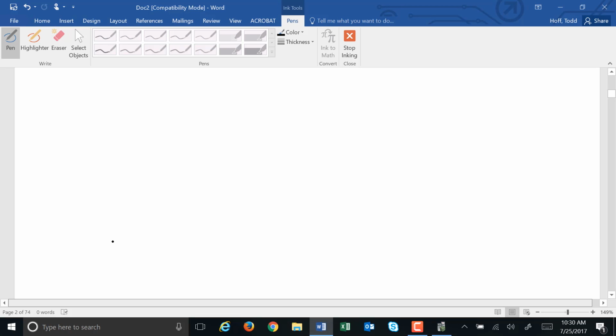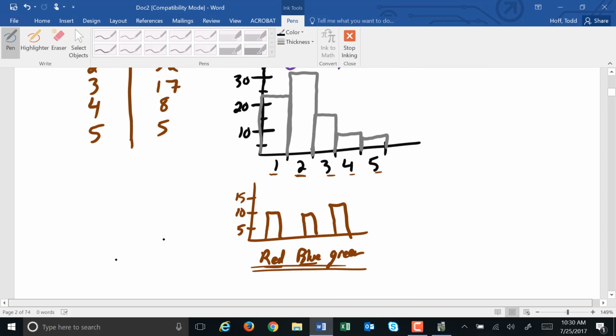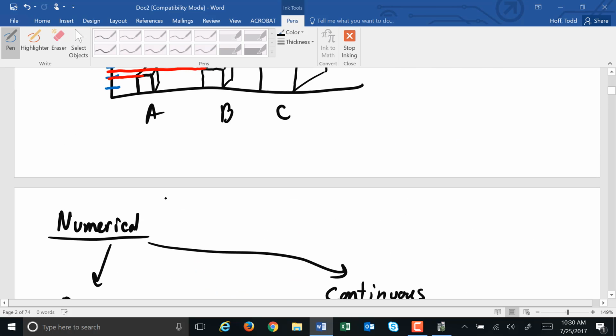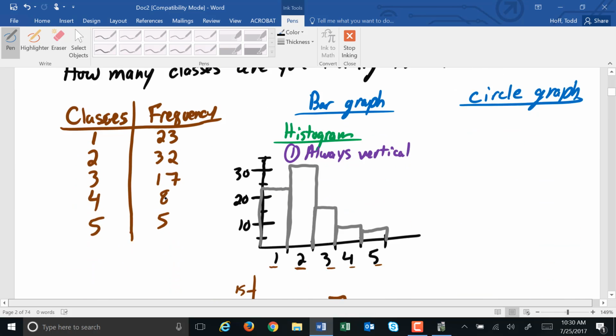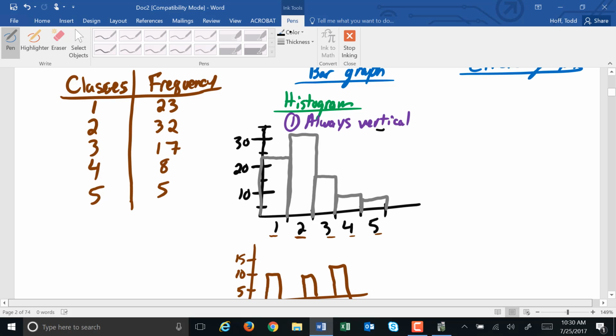Then, of course, the circle graph would be the same. You would have to determine the percent frequency from our table. Where'd my table go? There it is. We would have to come in here and add in percent or relative frequency. To do that, you'd have to find the total. What's the total here? 85. So you divide each of those by 85.